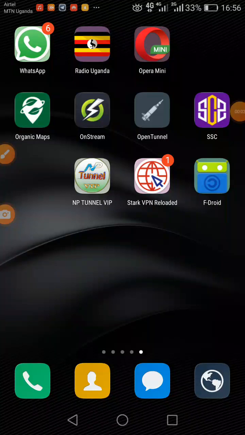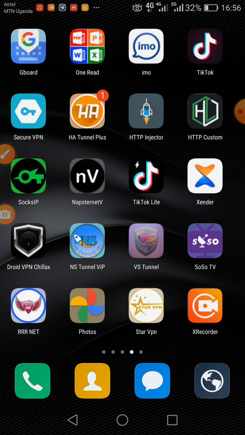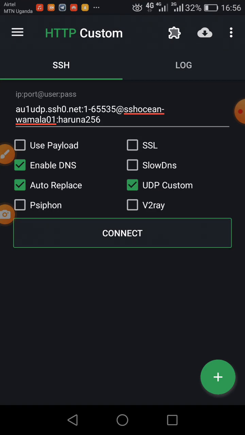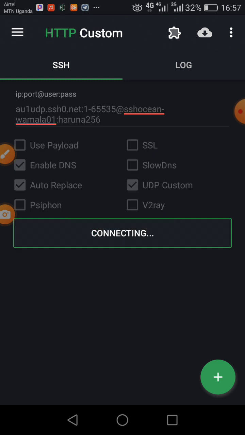When we had finished making our configuration, they were working very well. So now if you would like to share your HTTP custom file like this, when you want to share with maybe a friend, this is what you have to do. Like you see now, they are working very well, when we connect they are working just perfect.